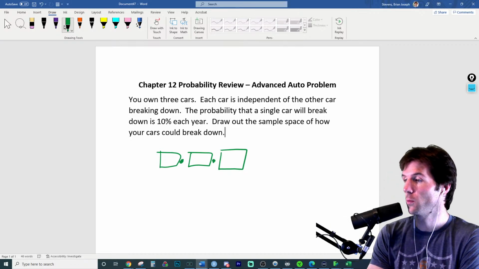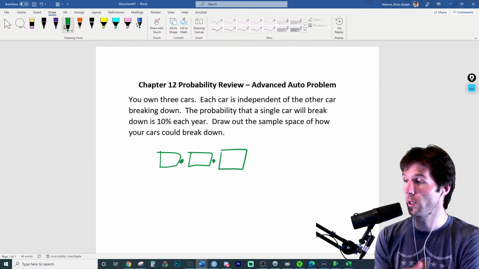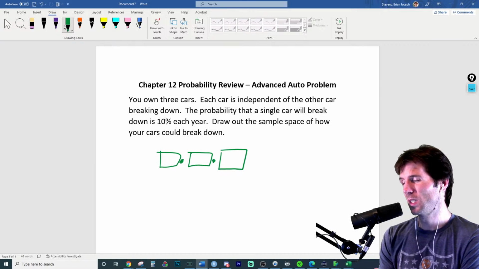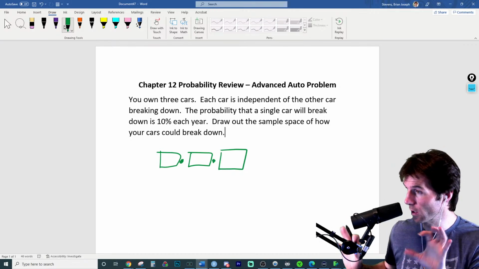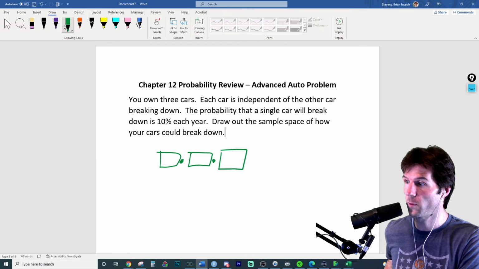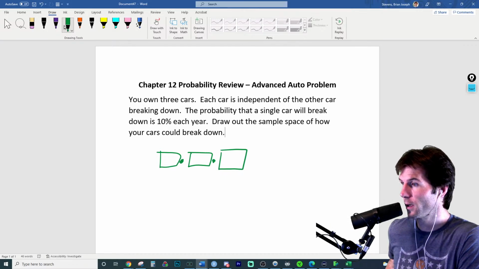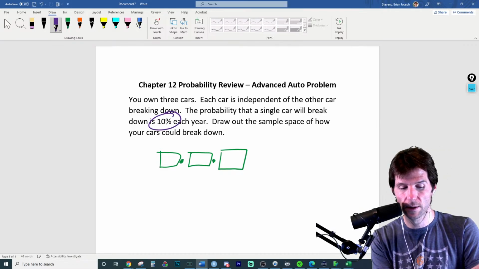If you assume independence, you can multiply things together. That is the multiplication rule. If we assume that one car breaking down would not influence another car, which you might argue, well, wouldn't you drive the other cars more? So we're just assuming independence. Since we assume independence, we can multiply together, but what would be a really good scenario for you right here, which you would want?